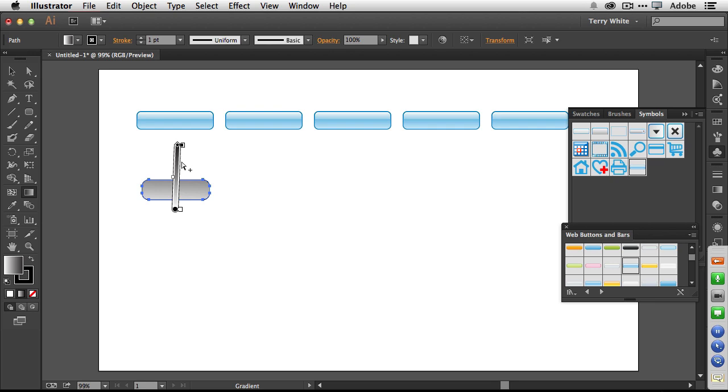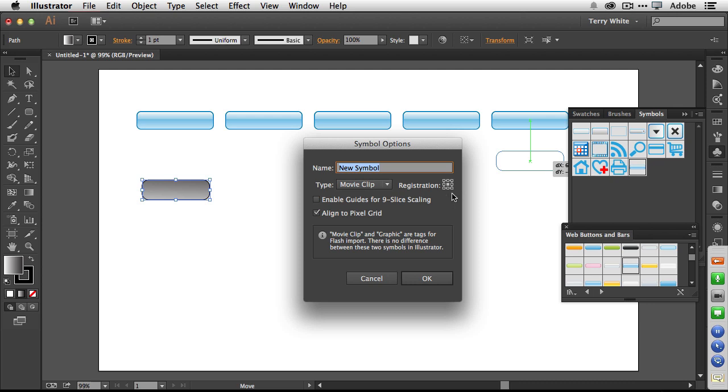I can, of course, space it. I can add more points to choose more colors. I can do whatever I want to kind of interactively create that gradient right here on the button itself. Now, once that button has been defined, meaning I've created it looking the way I want, and now I want to turn that into a symbol, all I would do is just simply drag it into the symbols panel, and then I'm going to get the new symbol dialog, and we're going to call this the How button.